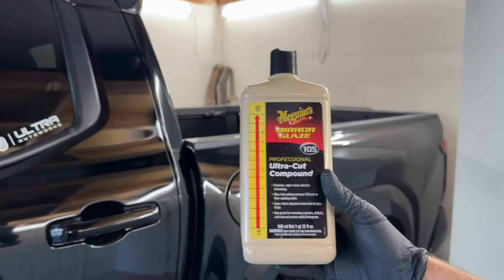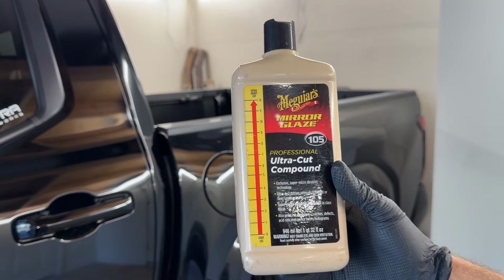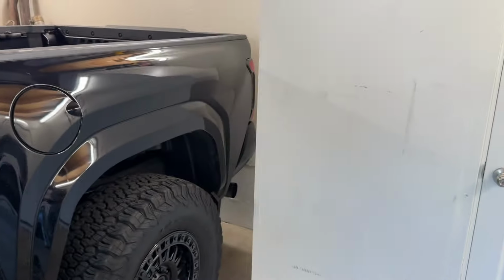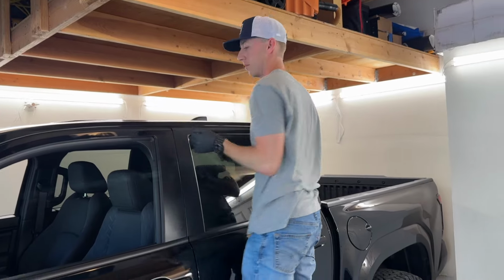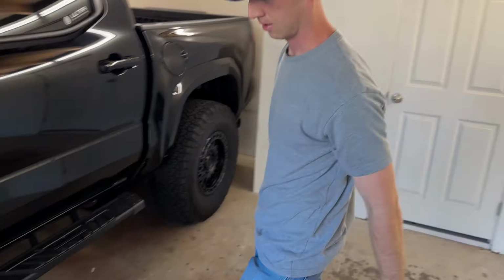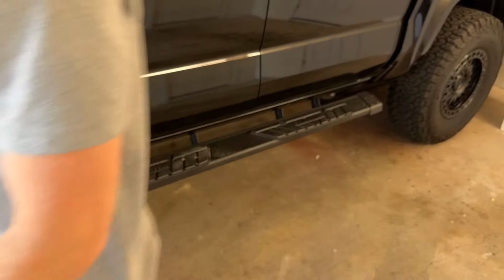That's the move right there. That's the move? What is that called? Meguiar's Ultra Cut Compound. Gotcha. Where do you pick that up? What stores? Same place as you, bro. Yeah? Amazon. Amazon? How were those steps? Oh, fantastic, yeah. Man. Love it. Cool, let's roll out.